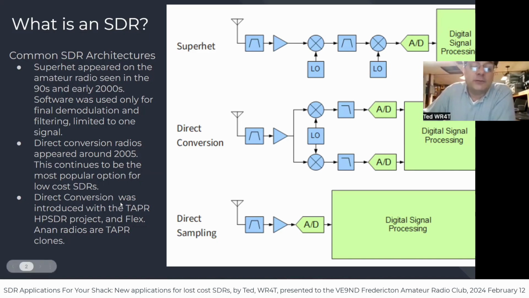But then other people started making them, and the Anon radios are TAPR clones. Those radios were not designed by Anon. The software wasn't really developed by Anon. They're really just making an open source radio using software and hardware that was designed and developed by others. They built a full featured radio around it, packaged it very nicely, put in a very high performance power amplifier, and added the pure signal capability. They did some nice enhancements, and it's made that radio very, very popular, and it's a good radio.